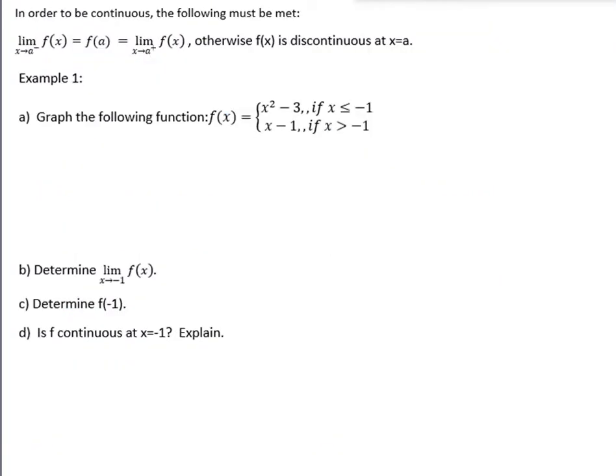In order to be continuous, this is what I mean by filling in the part that's missing from the puzzle of limits. We know that if the limit as x approaches a from the left and the limit as x approaches a from the right approach the same number, the limit exists. But now we're filling in that the point in the middle has to be the same number too. If we sub in f at a, right at a, it has to be the same number. Otherwise, it's discontinuous.